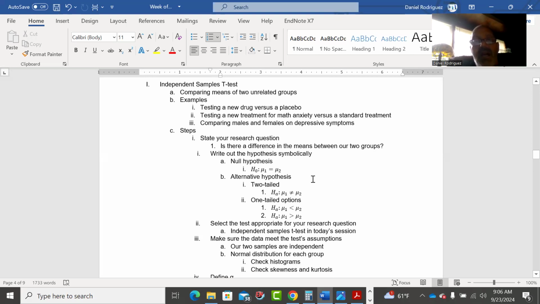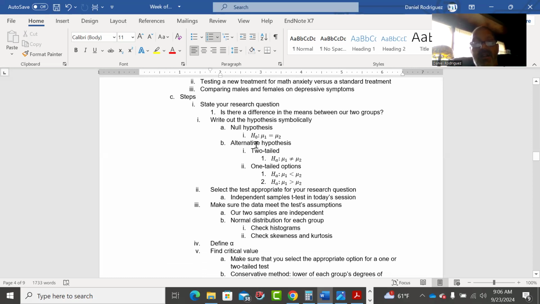Let's go through how we would do this, and I'll introduce everything you need to know. So you always state your research question first. So is there a difference in the means between our 2 groups? We write out our hypotheses, our null hypothesis. Now notice how I use mu here for each of these. That means I'm considering populations, because we're not interested in whether, say, males and females differ in our sample. We're interested in population differences between males and females, or between a population of people who take a placebo versus a population of people that take sunshine pills.